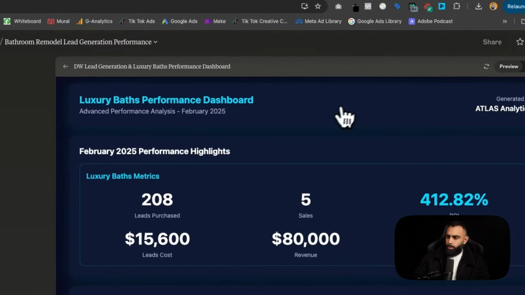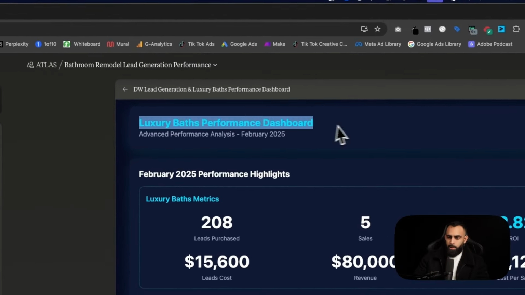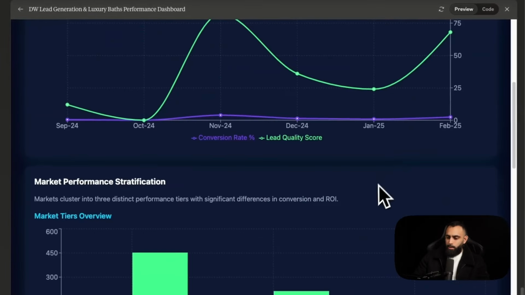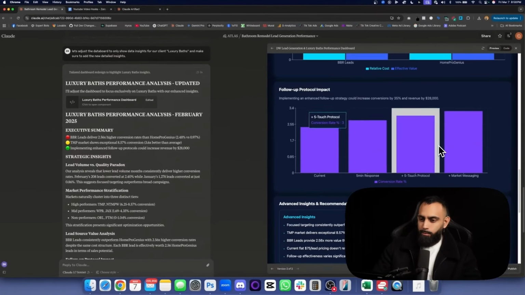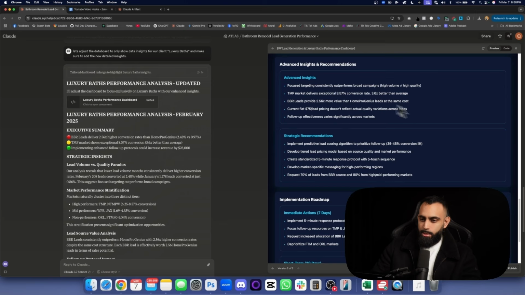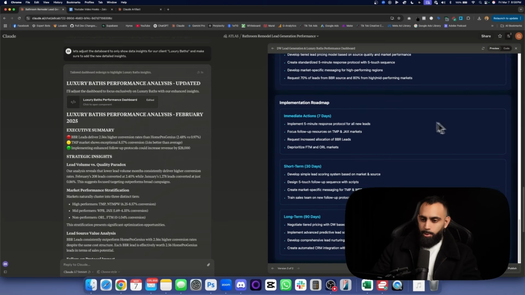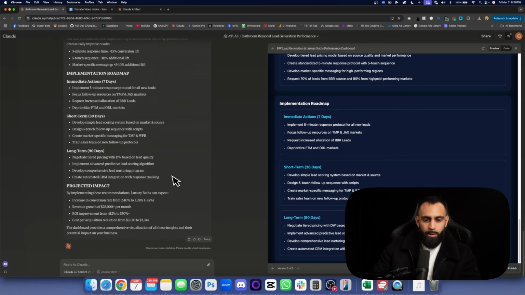And here you go. So now it just adjusted for just the luxury bat's performance. Added extra insights in there as well, and more advanced insights in here, recommendations and implementation roadmap and everything, right? So you'll see how you can keep modifying it and keep prompting it, keep asking questions about it, or keep adding more information, or asking it to make it even better.